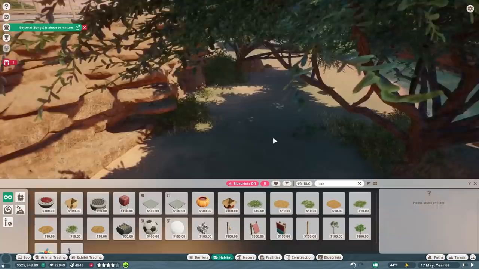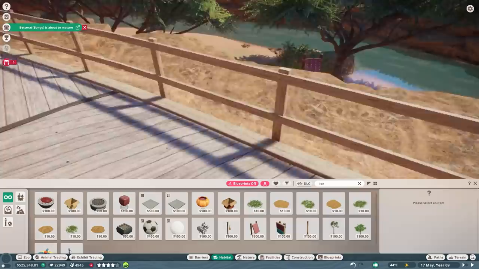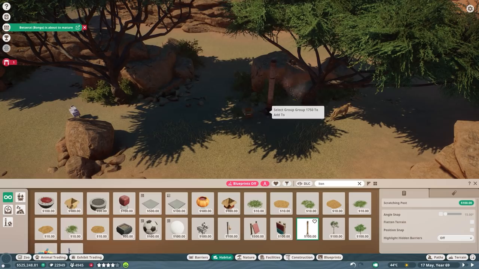I think this one would be very nice to have right over here. Okay, that's one. A blood pumpkin, maybe right over here underneath the tree. No, we're gonna have the zebra right over here. I like that. And we need a scratching post, maybe right over here. Should we put this one right over there? Or shall we put it here? We can also put it here, I guess.